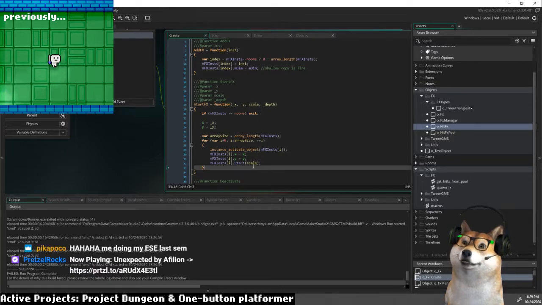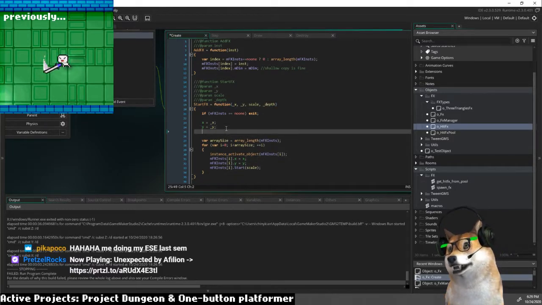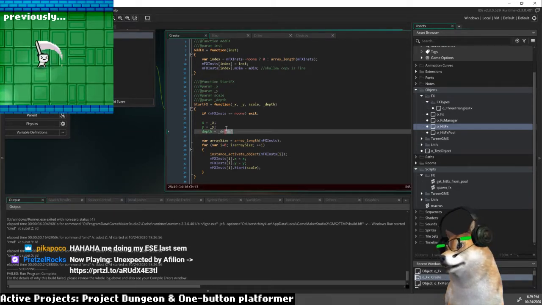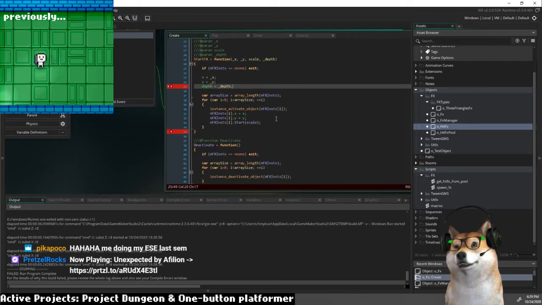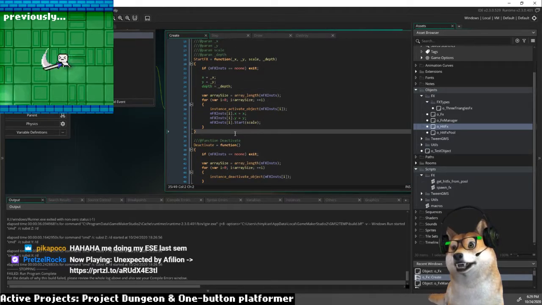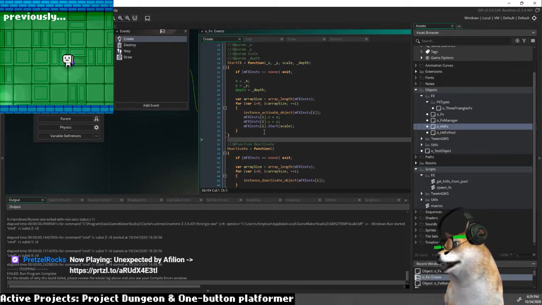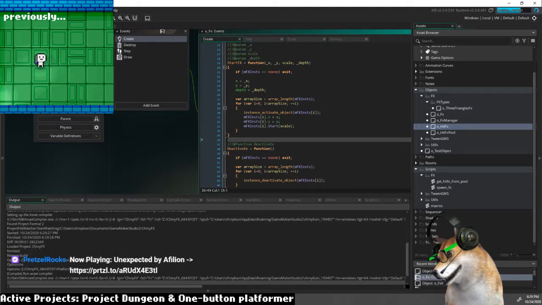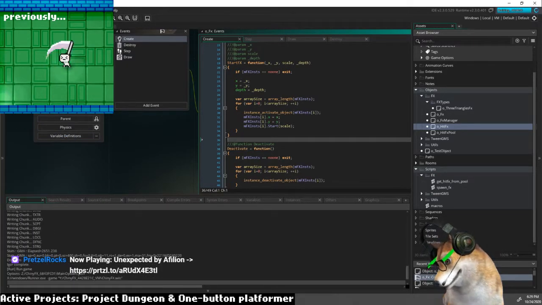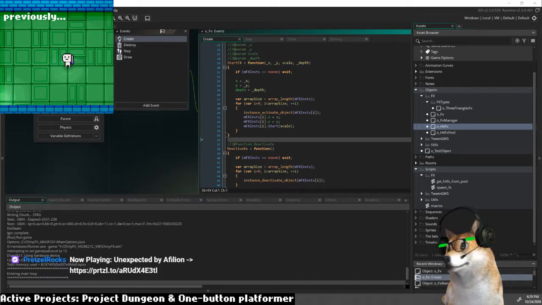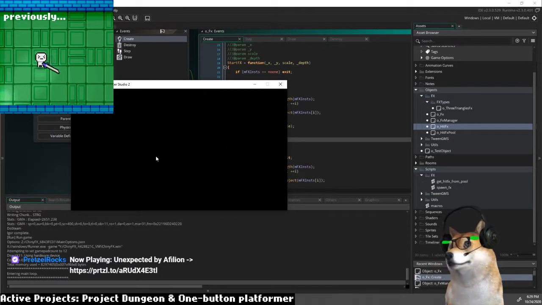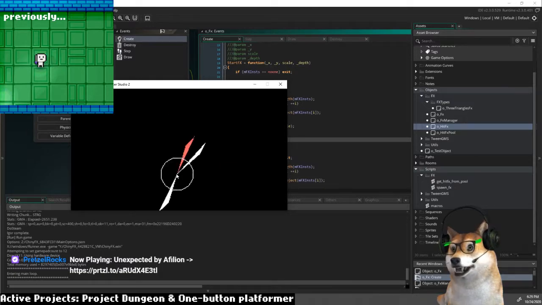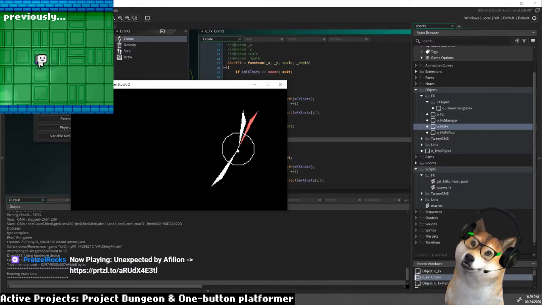Pass the scale in. What about depth? I didn't update the depth. Okay, so depth equals underscore depth. Yeah. Yay! It doesn't really look quite right, huh? Is it correct? It seems to be correct.